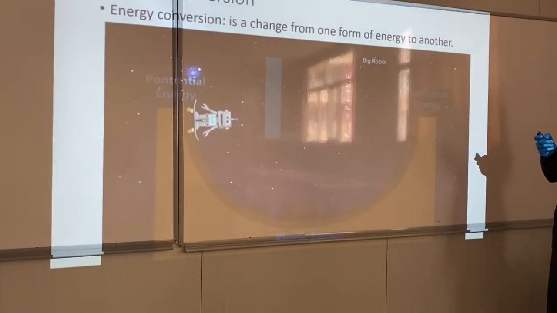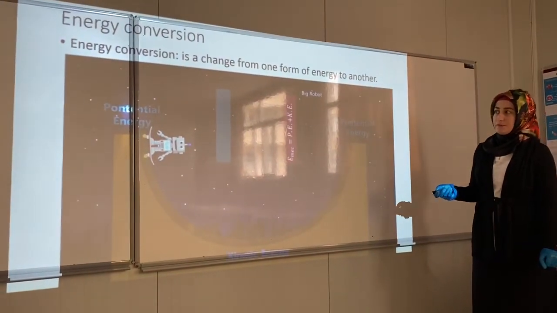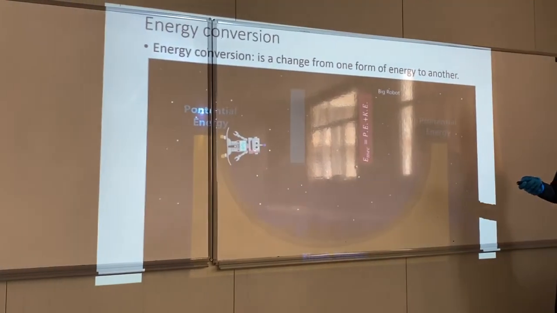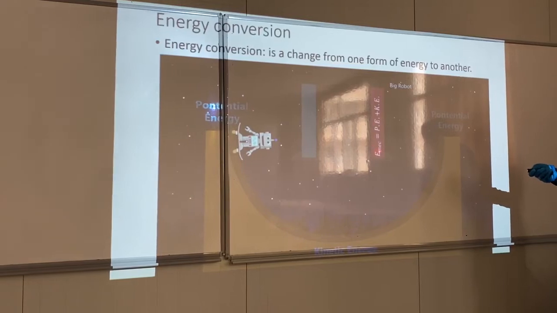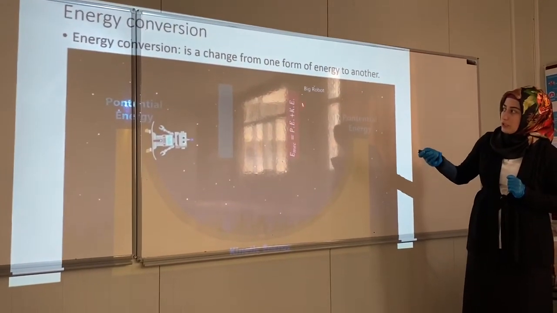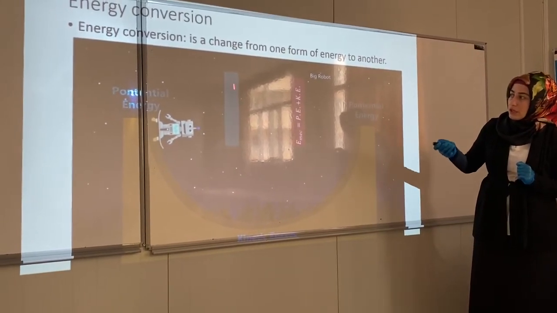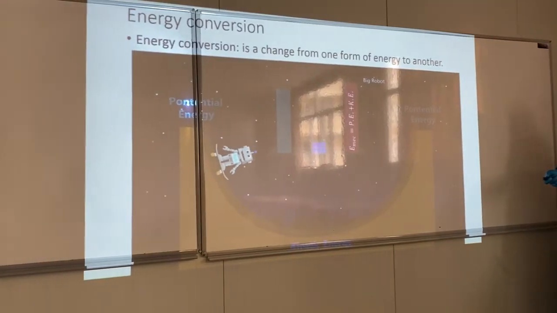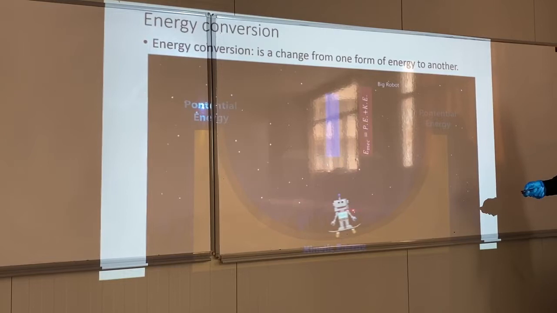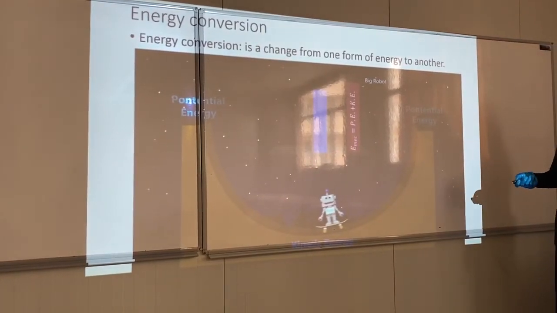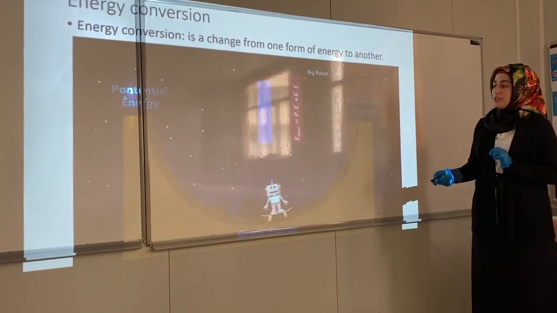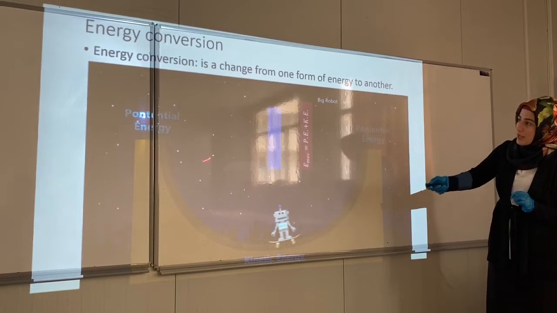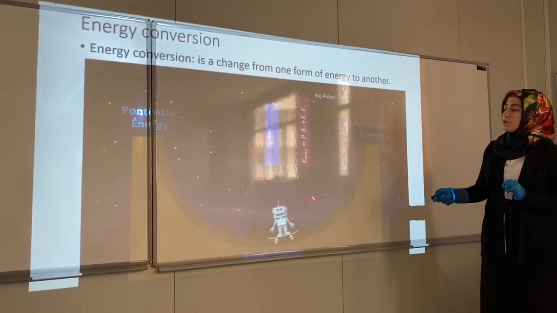Look here, look at this one. If we show this video as a freeze frame picture, this skateboarder has maximum potential energy. The mechanical energy, which is the sum of potential energy and kinetic energy, is just equal to the potential energy. But when he moves to the bottom of the pipe, the mechanical energy is equal to the kinetic energy. Why? Because at the bottom of the pipe, the potential energy is near 0 and the kinetic energy is maximum. So the maximum potential energy is located on both sides of the pipe, and the maximum amount of kinetic energy is located at the bottom of the pipe.